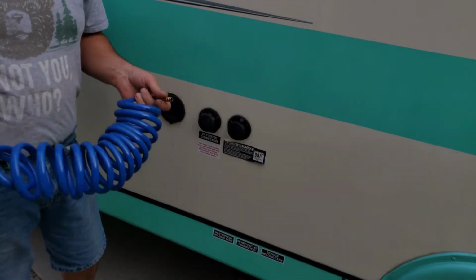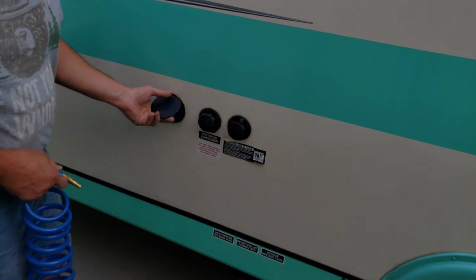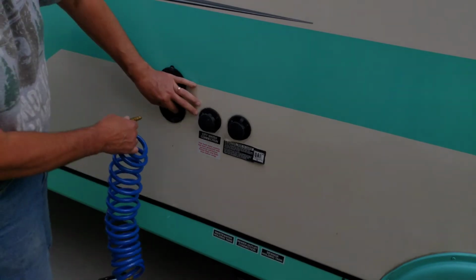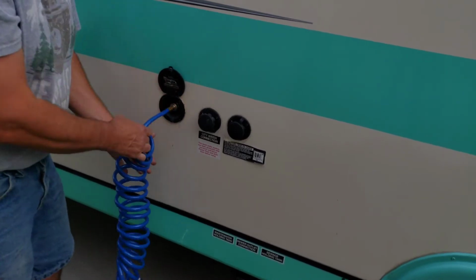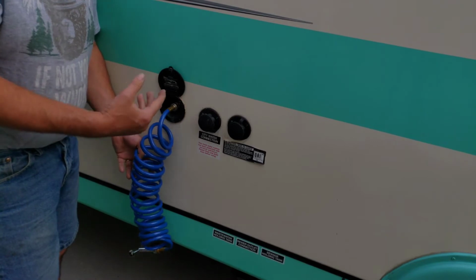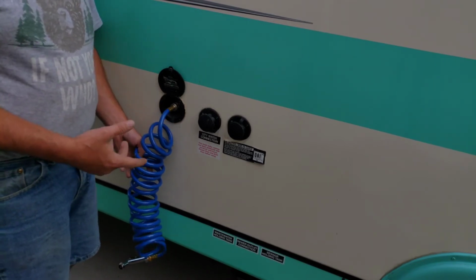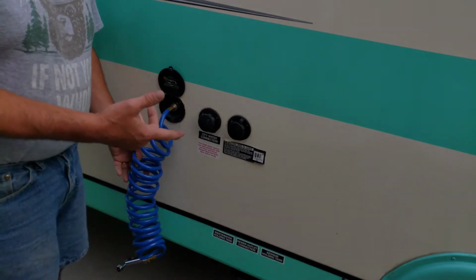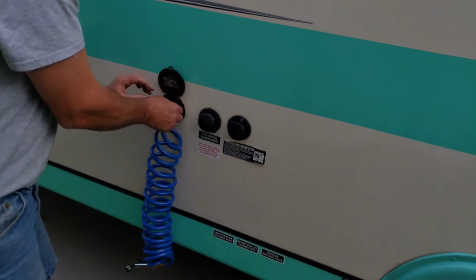All right, so this is our spray hose. It comes in handy. It's pretty easy to use. This is just a coupler. Just put it in, and it locks into place. Now, this is a lot easier to put on and off when the system is not under pressure. So if you're having problems getting it on, turn off your water, release the pressure. It'll come off a lot easier.